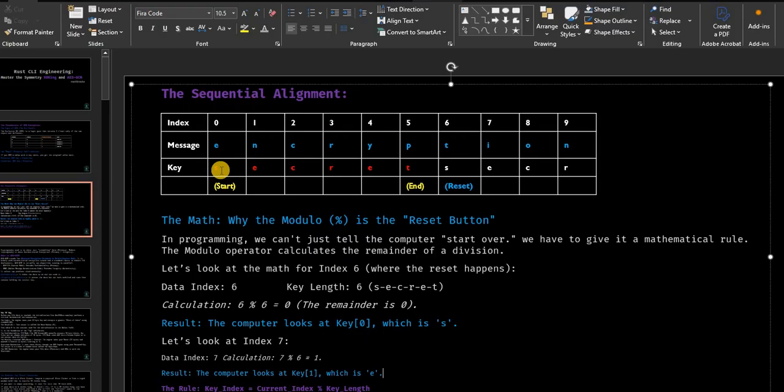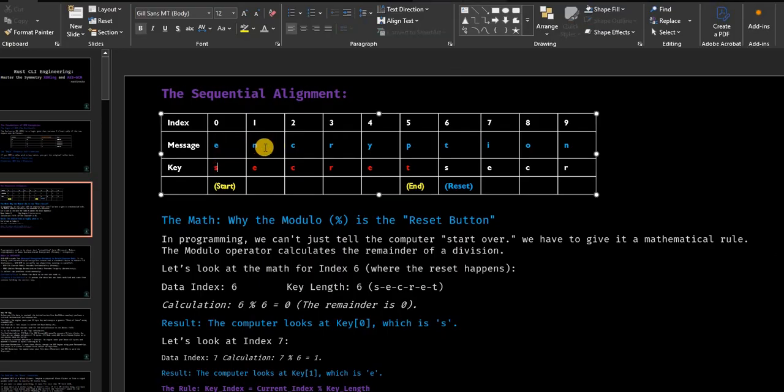Then the key is saved in the same way as the input value is saved in memory. But you can see the key ends at index 5. That means after XORing every index, first it does E XOR S, then N XOR E, and it continues that up to P. And when it reaches P, after XORing it with T, there is no key left.